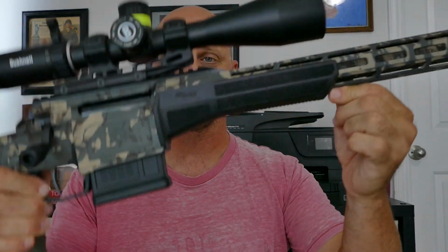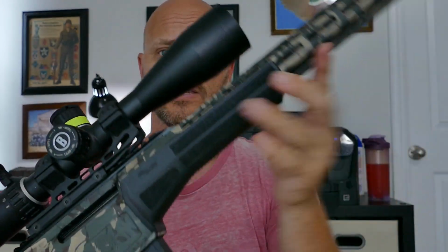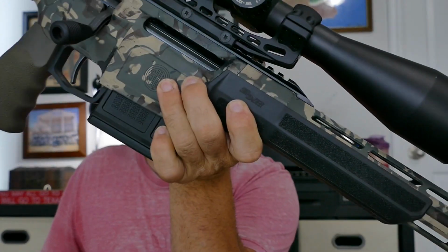I was really happy to see this. This is the one thing. If they came out with anything first, I think this was it. And I think it's good for what it is. It's fine. I can hold my rifle all the way down here and not have to hold much metal at all, and I think this is going to be great for hunting. I also think this is going to ride on a bag very well.